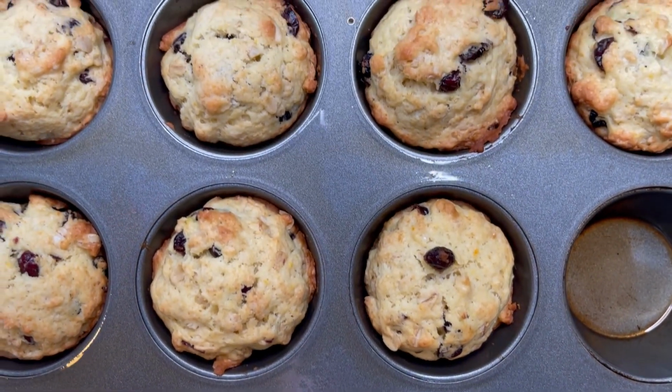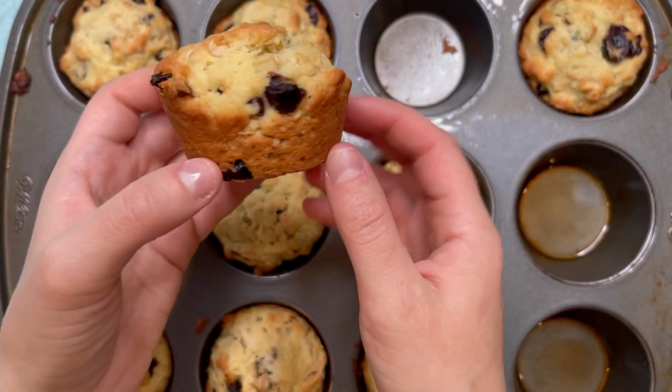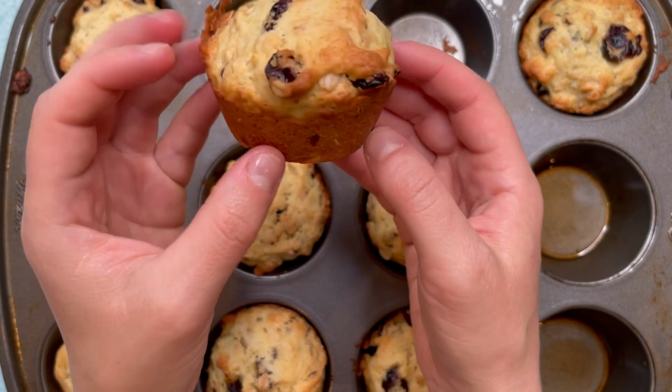They reheat really well in the microwave for about 15 seconds from frozen, or you can store them on the counter. For breakfast I usually eat 2. They're so good. I love how much you could taste the orange flavor in these.